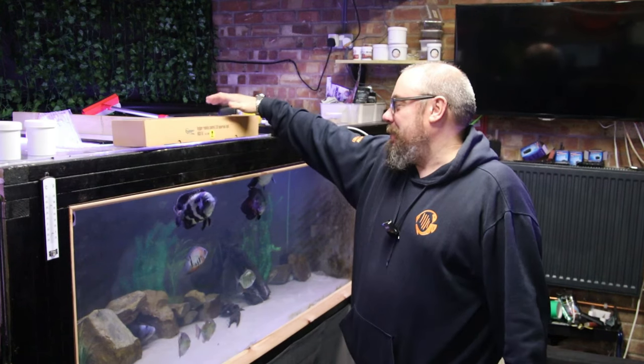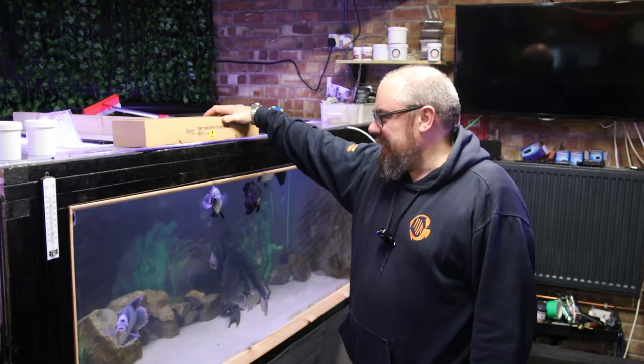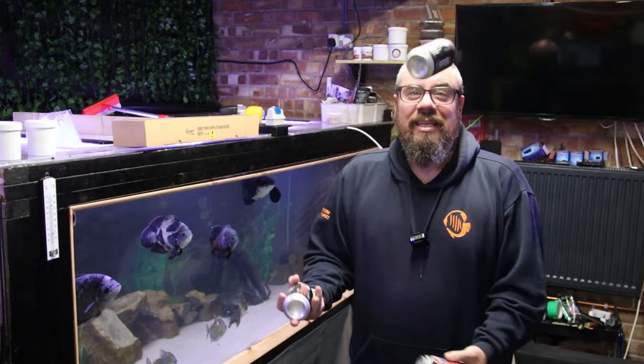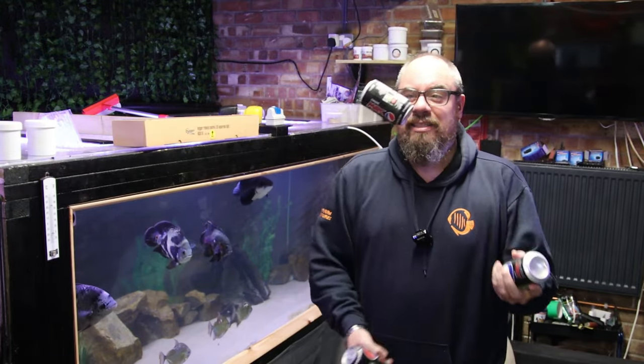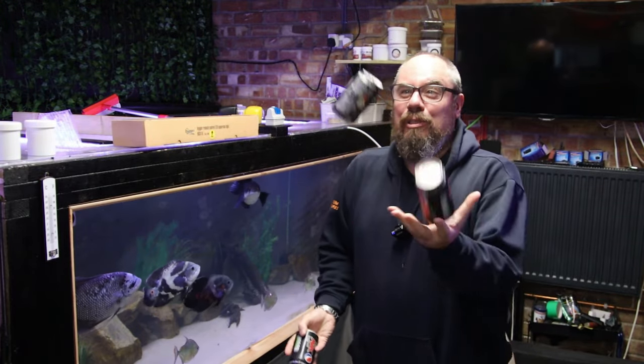But I've got a new one and it's a remote control light from Hygger. But I need to think of a way of making this more interesting and exciting. So the difference between this and the cheap ones is this is a full spectrum light. It is remote controlled.